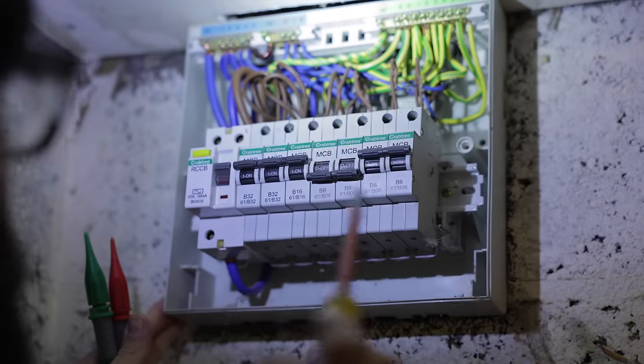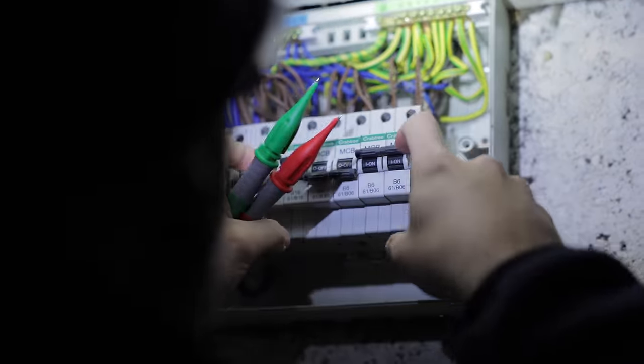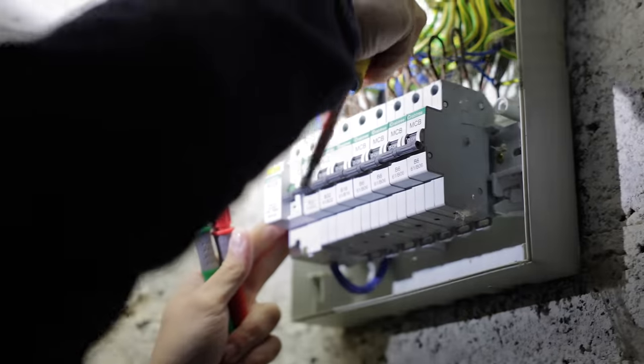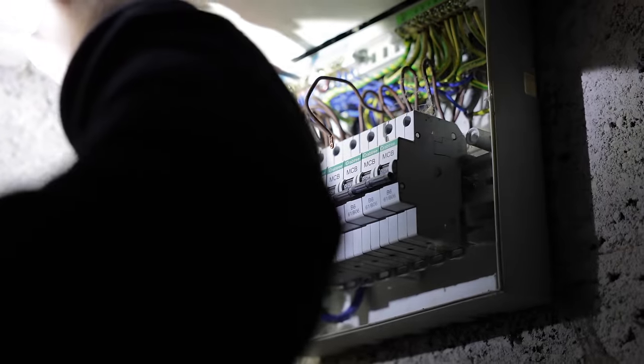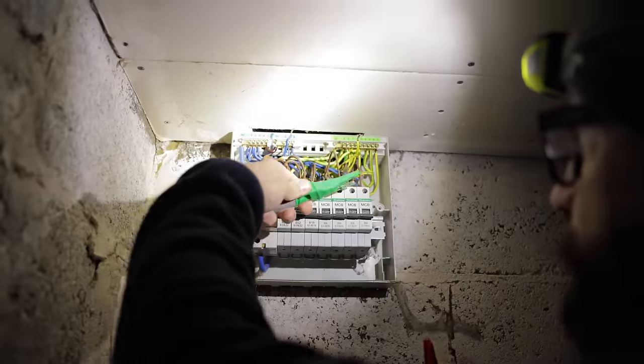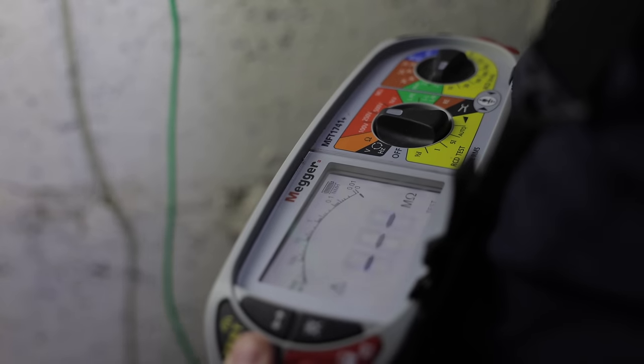Right, let's assume these are in order. I'm just going to turn this off while I work inside it. The customer said that the downstairs lights started tripping as well, or one of the switches, but I believe it was a two-way with upstairs. So I'm just on insulation resistance. I'm going to test from live to earth, CPC.